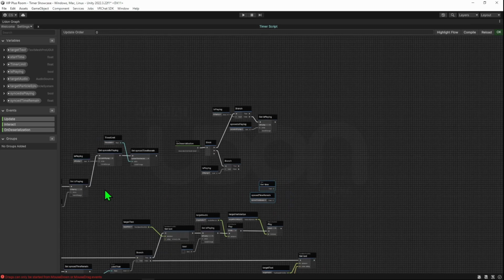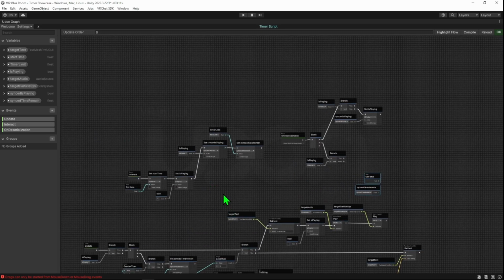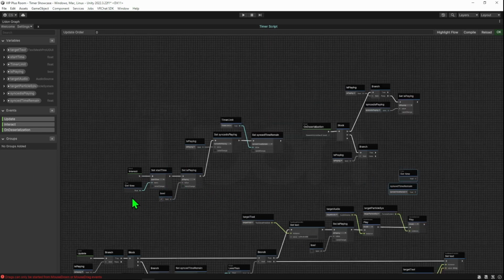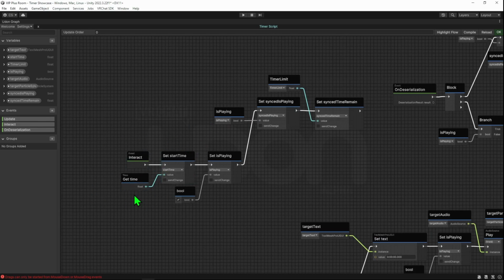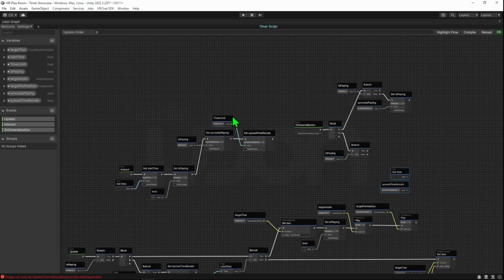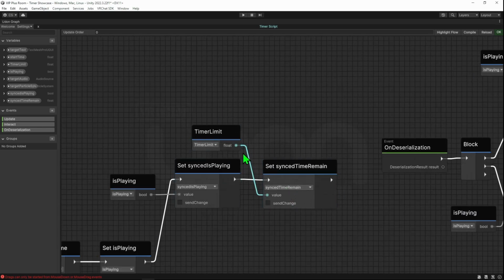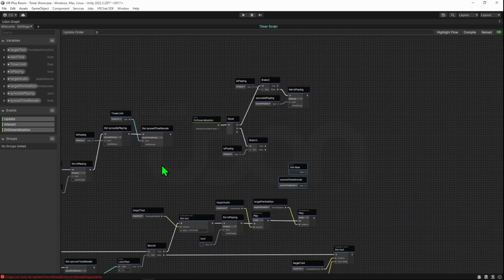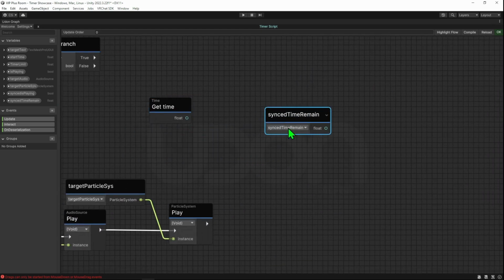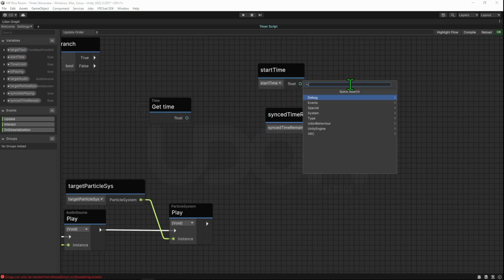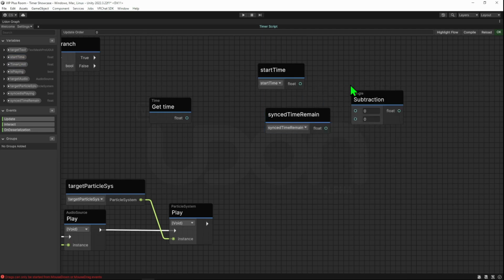And we need to figure out when did the start time happen. Because the problem is get time is different between different players because it depends on when you joined the world. So we know start time was get time right when the game began. And we also know that sync time remaining equals timer limit when they click the button. So what we can do is grab start time and subtract sync time remaining from that.